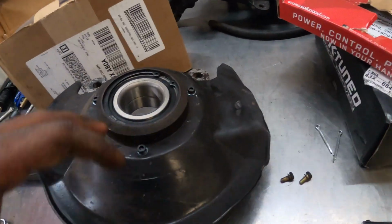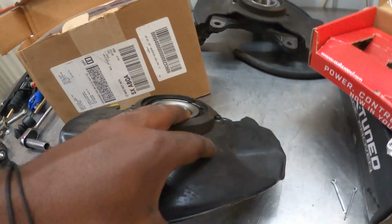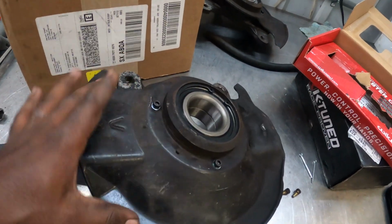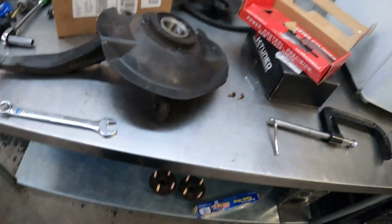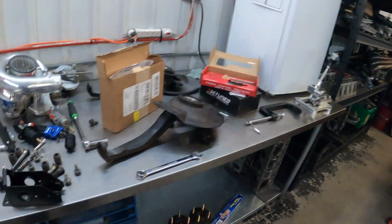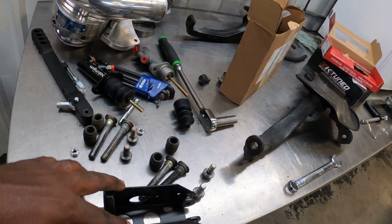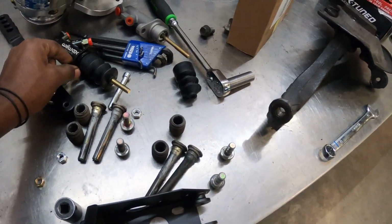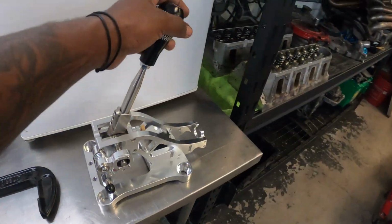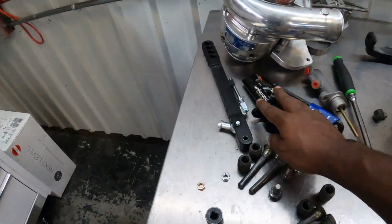We've already gone through installing the clips that we had to install. We've got the lower ball joint with the clip in as well. So we put on the disc brake shield for the rotors, and I have the rotors in the car. We're really about to go to lunch right now, but I broke down the hydro handbrake so we could add this new Wilwood brake assembly. And then we have our shifter that we got to put onto the plate. We're just going to test fit everything once I get this all together.